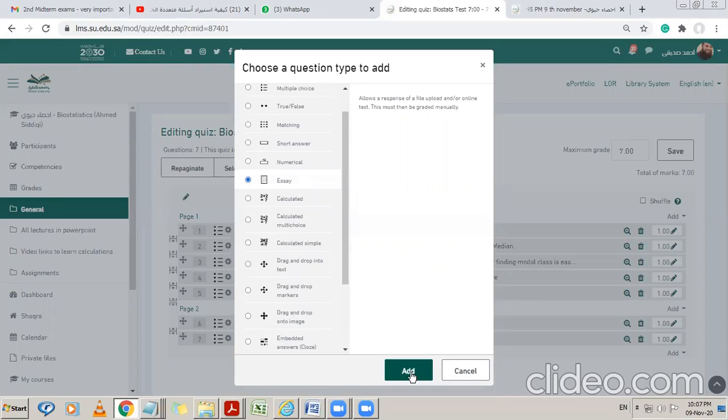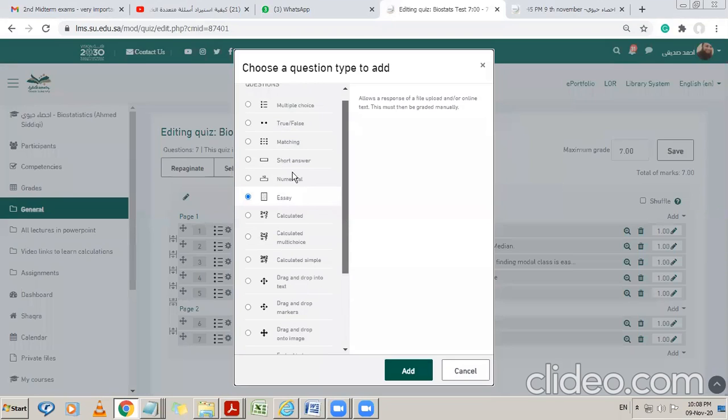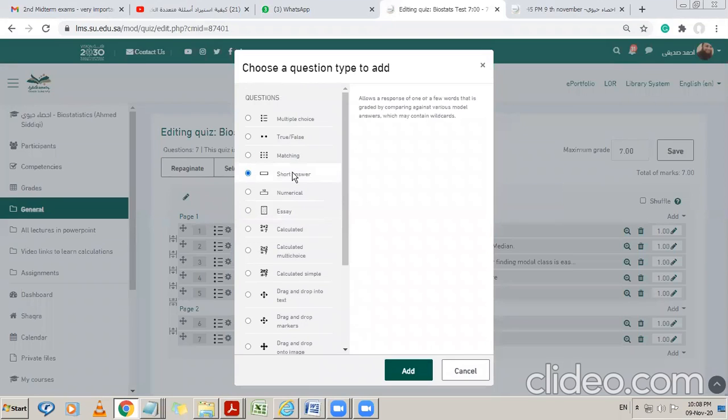Yeah, I can intervene in this part because I was trying to put some short answer questions. But when I choose short answer question, it asks me to put some keywords so that the system can decide whether the answer is correct or not.